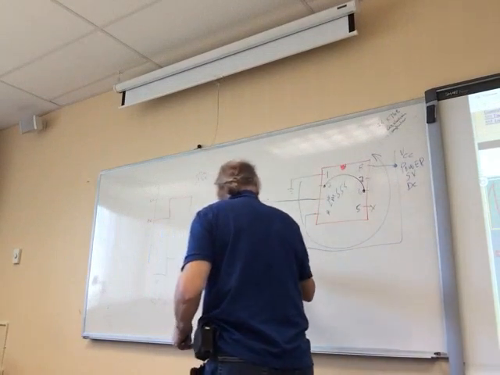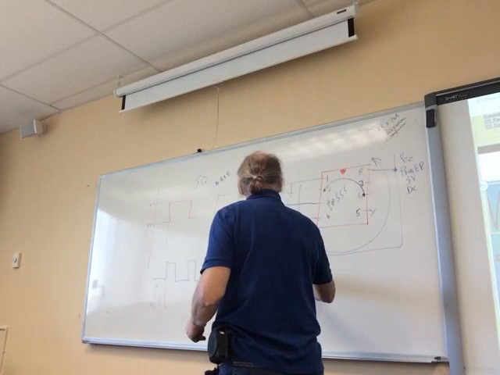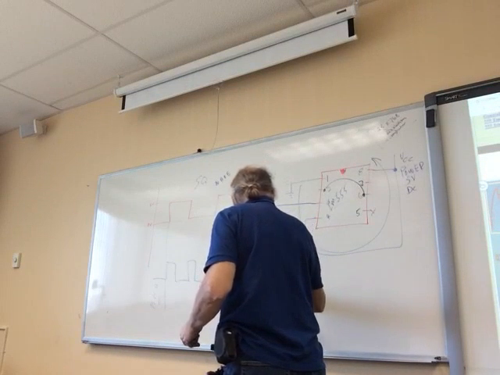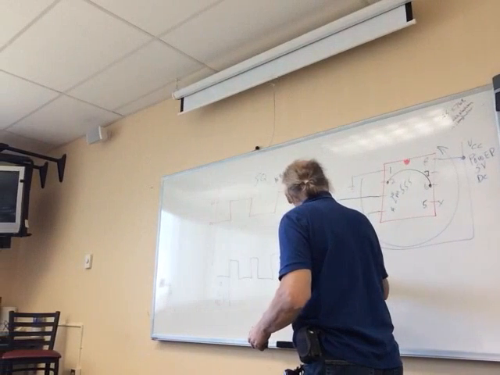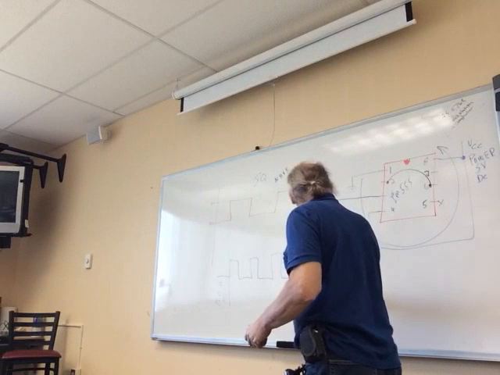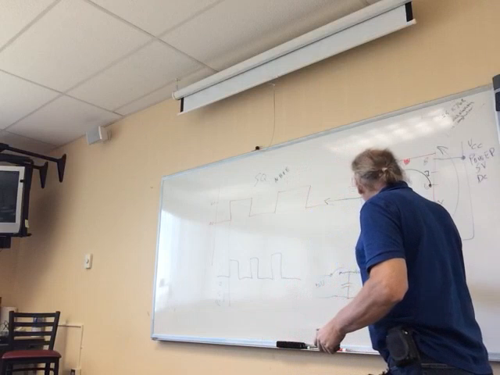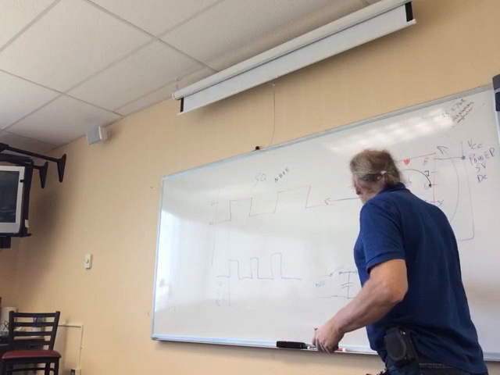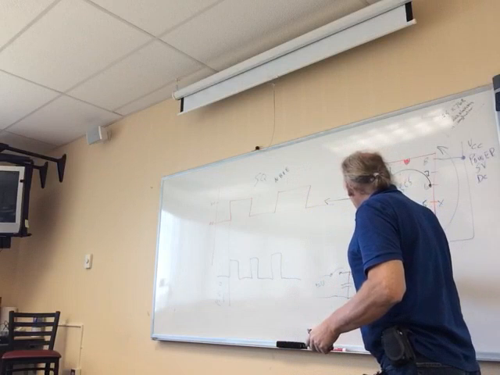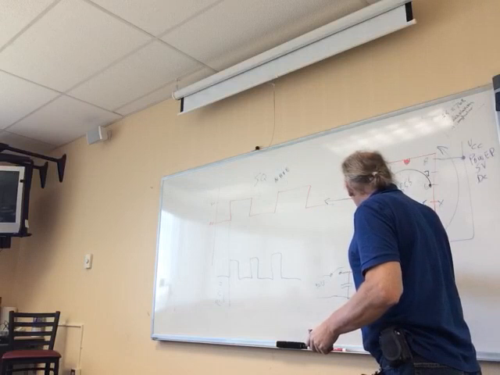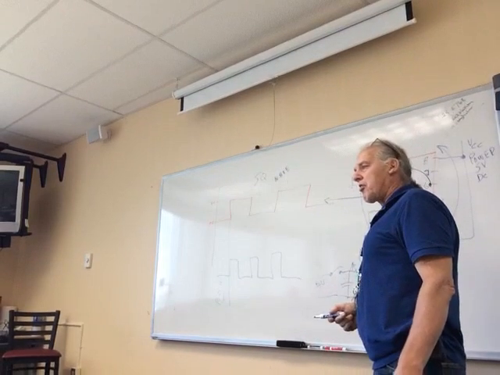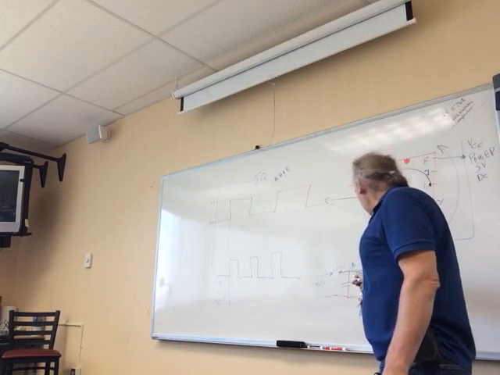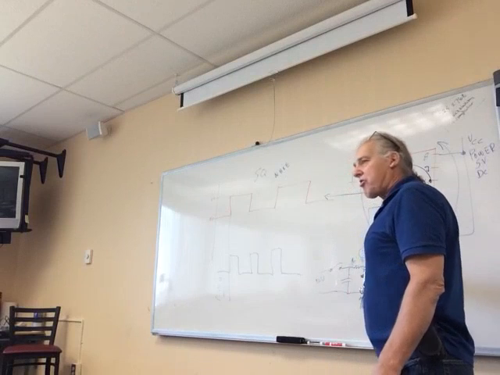I can't take a capacitor and a resistor and hook them up. Let's see here if I can do this. So if I took a resistor like this and I put a capacitor here and I hooked it up to a switch like this, and I hooked it up to say 12 volts, when I closed the switch, if I looked at the voltage occurring across this resistor R1, I would see a charge up, and then when I opened the switch, I'd see the capacitor discharge, right?